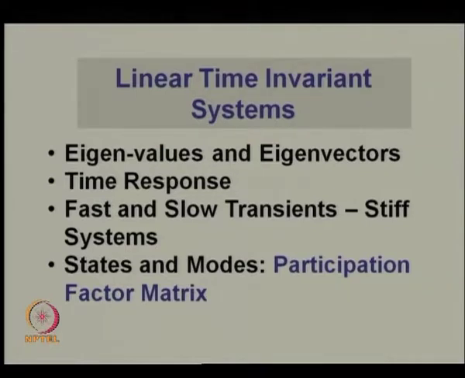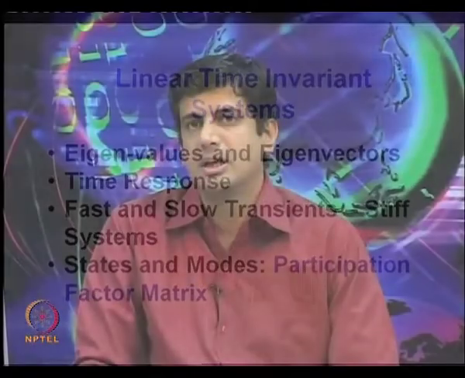The response, of course, depends not only on the eigenvalues and eigenvectors, but also on the initial conditions of the system. Whereas, the eigenvalues really determine the nature of the time response of individual patterns in the system. The right eigenvectors really give you some idea of the observability of certain patterns in certain states. So, that is basically a physical interpretation of eigenvalues and eigenvectors, and we had done a fairly detailed analysis of the time response of linear time invariant systems, and we can actually write down the time response.